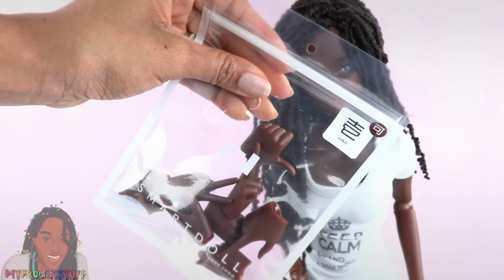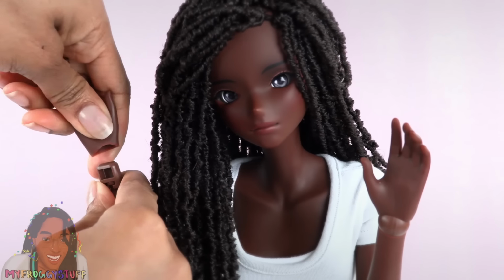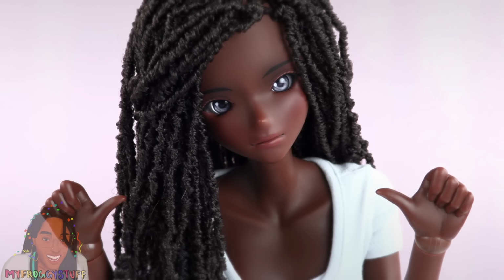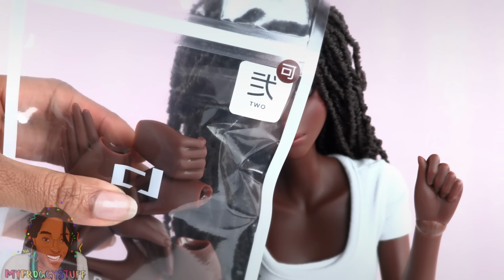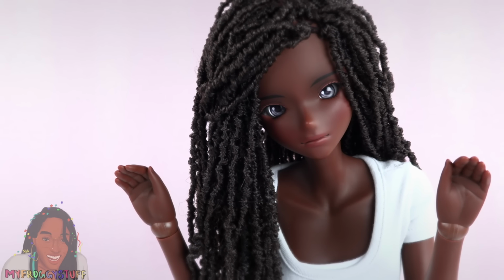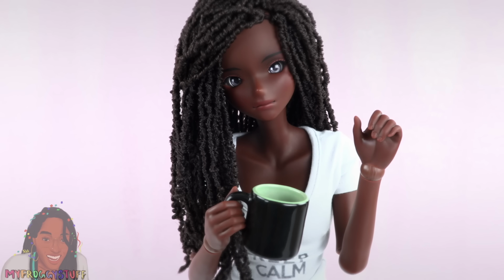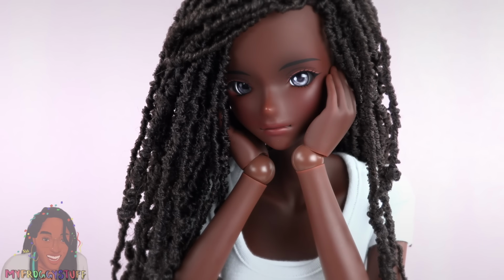This is hand pack one. It was about $93. We bought this same pack for Genesis, but I needed it in Coco. And now she can do this, this, this, and this. Hand pack number two costs the same, but here her hands are open, fingers together. What is this, like a cupping motion? Like maybe when she is swimming? And here her hands are curled so she can hold on to a cup of coffee. Aw, the little swimming hands are so cute here.